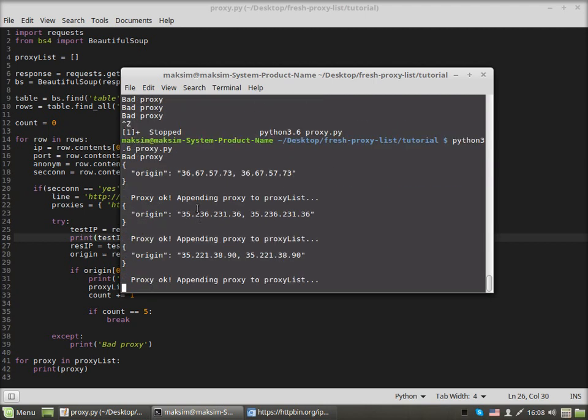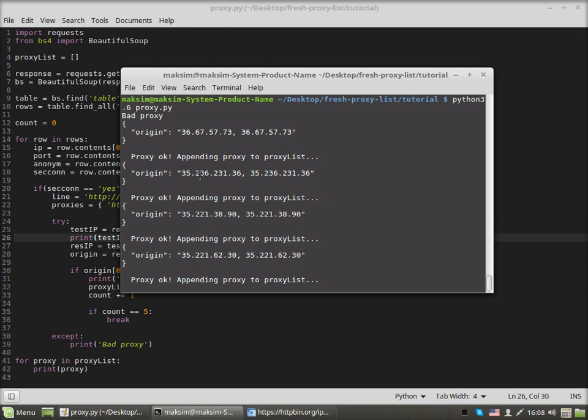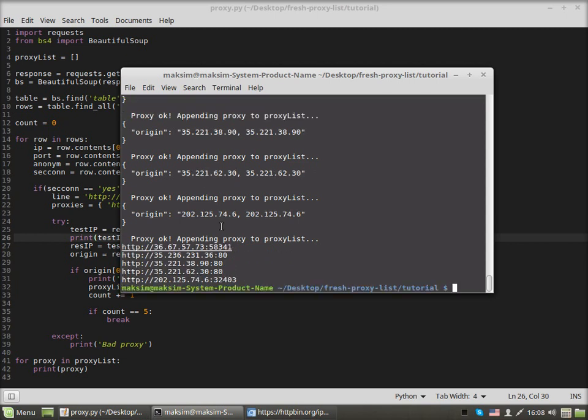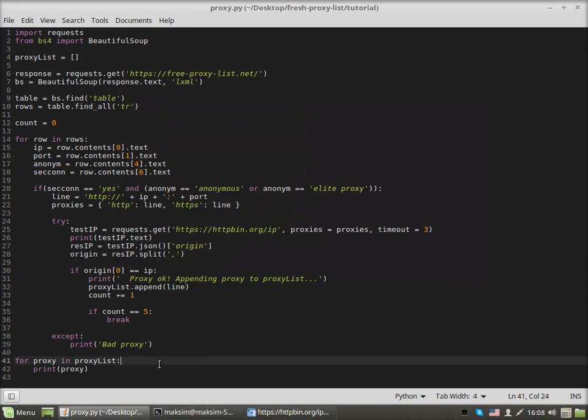Well, okay, and here, as you can see, the site httpbin.org, or .net or whatever, says that every time we connect from a different proxy, that's the absolutely exact behavior we were looking for. And at the very end, it has written the list of the proxies that have been stored.